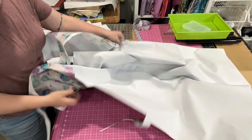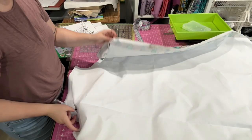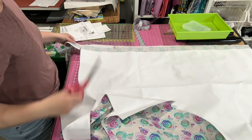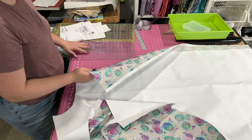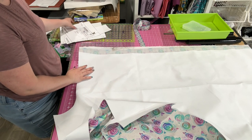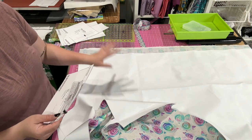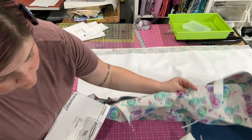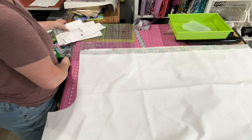All right, now it is time to finish up cutting the interior of this bag and interface it. I'm gonna start with the last of this additional cut list here. The interior zipper pocket, I have decided to do, I think it was 14, no, 12, 12 by 10. So I'm gonna cut two 12 by 10.